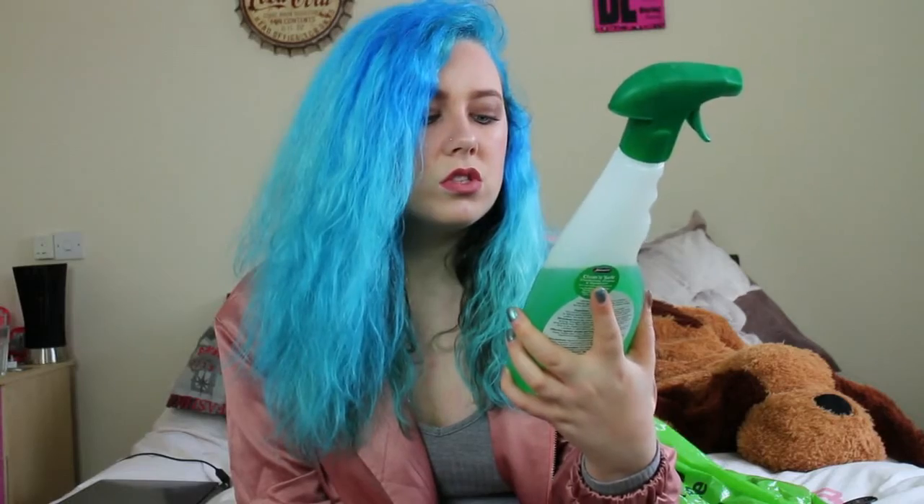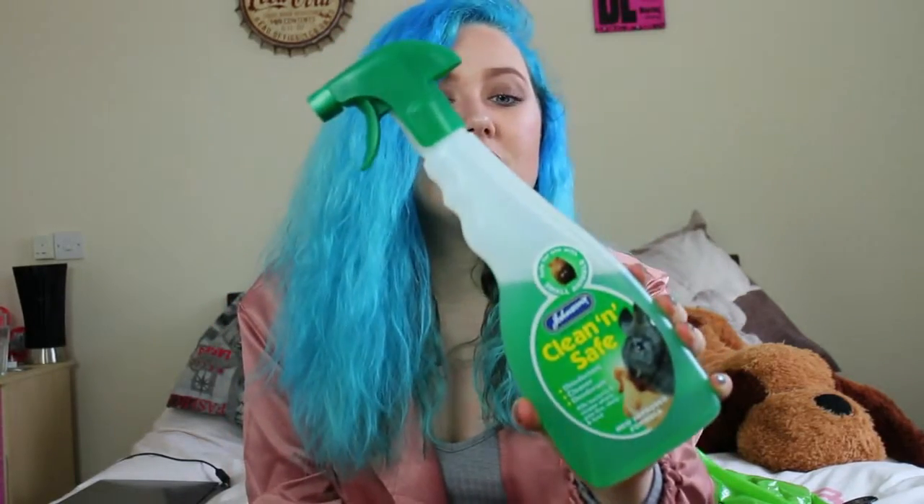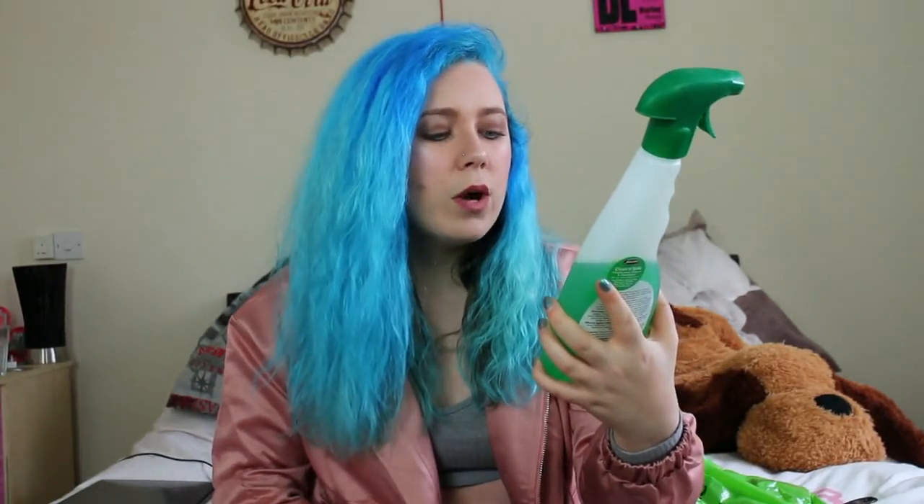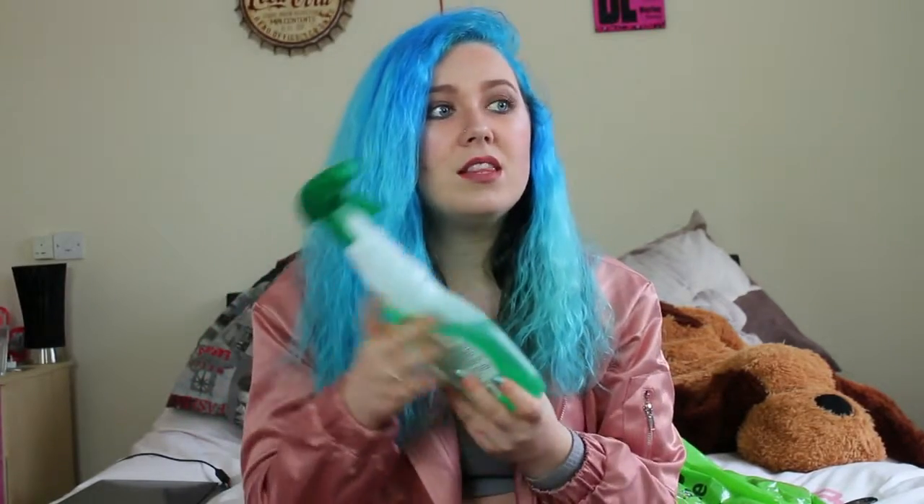How I clean the cage: I take them out and put them in the basket that came with them. I grab all the paper, put it in a bin bag, then sweep up all the poo. I'll show you the spray I use — it's the Clean and Safe Johnson's new improved formula, safe for animals. It's a disinfecting cleaner and deodorant that kills bacteria and viruses where pets live, sleep, and feed.